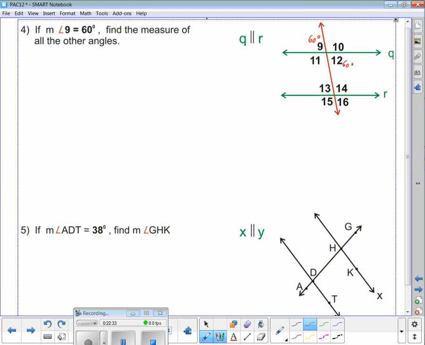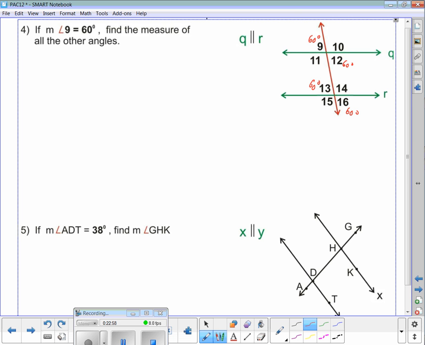We already learned vertical angles are congruent. If I know 12 is 60, I could say 13 or 16. 16 is the corresponding angle. 13 is the alternate interior. I'll go to 13, but then I'll also go to 16 by corresponding, right? We know all that. Now I've done all those. How do I get the next? How can I get something else?